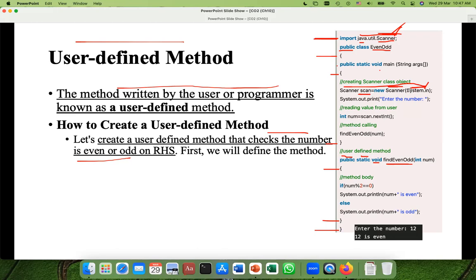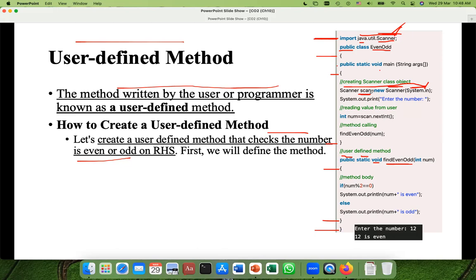I can explain this, but this is a topic of programming fundamentals, so I don't want to waste the time. Moving next, you should be aware of this. I don't have to go into too much detail. Anyhow, scan is the object.